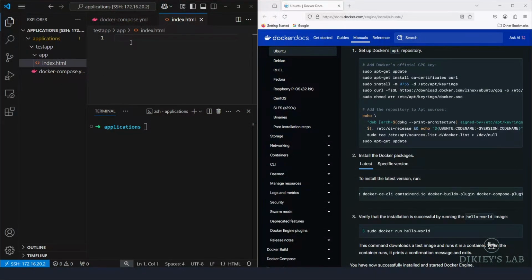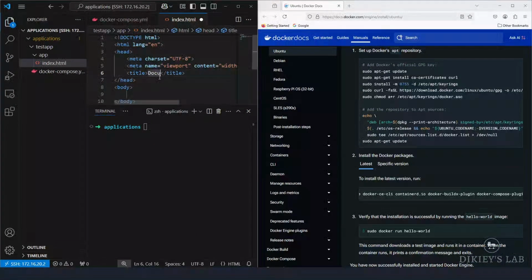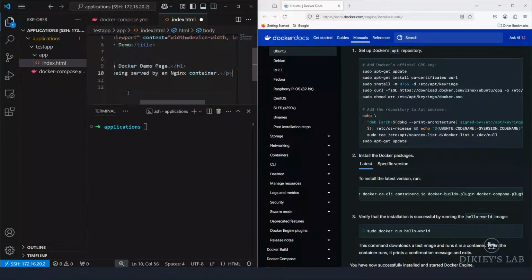If you type exclamation in VS Code, it should autocomplete an HTML document for you. The title of this, I'm going to call Docker Demo, and I'm going to add a header and a paragraph inside the body.